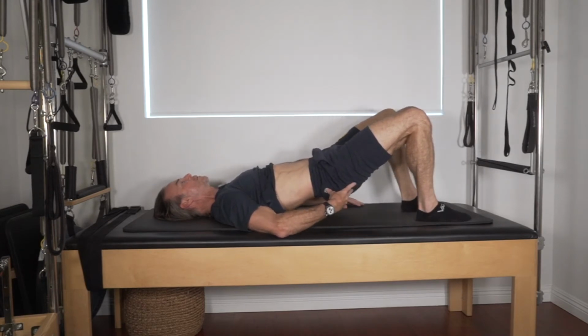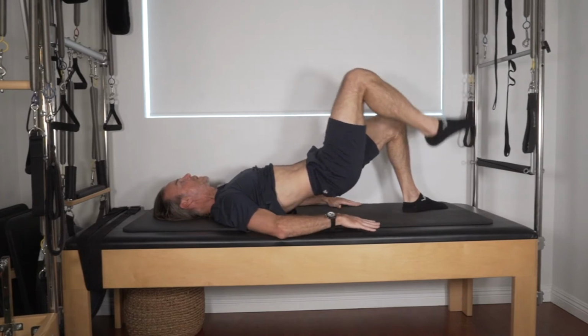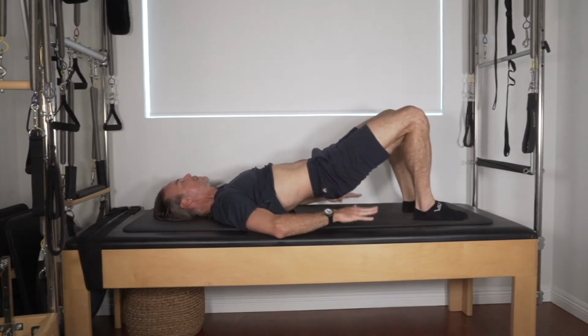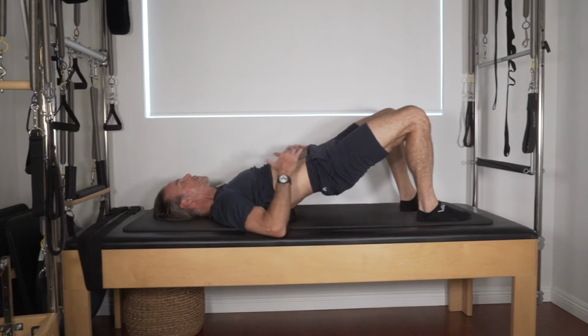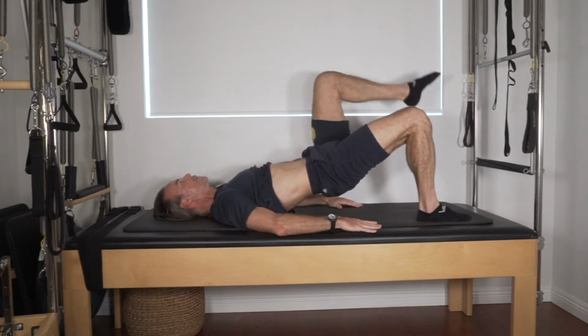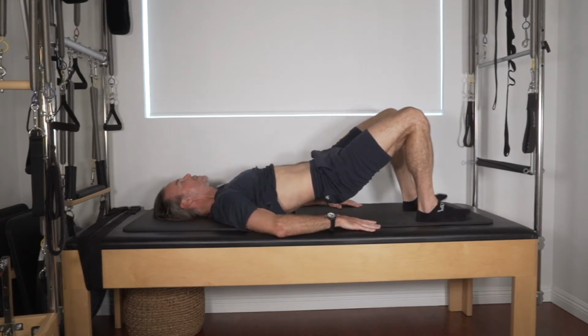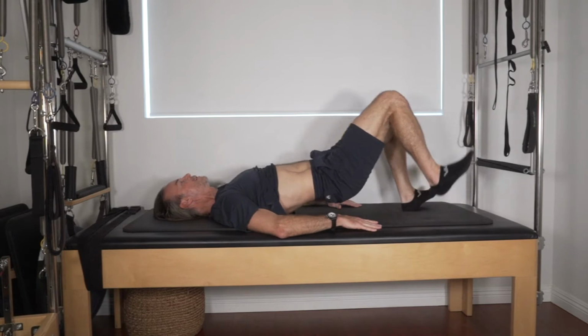We're also getting some glutes, which will support your lower back as well. Don't let your pelvis move. Don't let it shift. If you feel it shifting, just come up and do this hold. Okay? Let's try it again. Shoulder blades are down. If you feel a cramp in your hamstrings or toes, you can shake them out or dig your heel in.